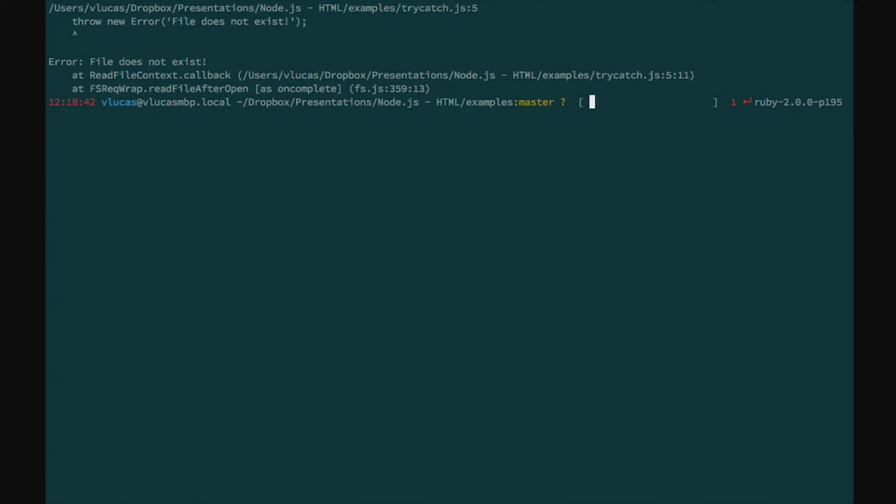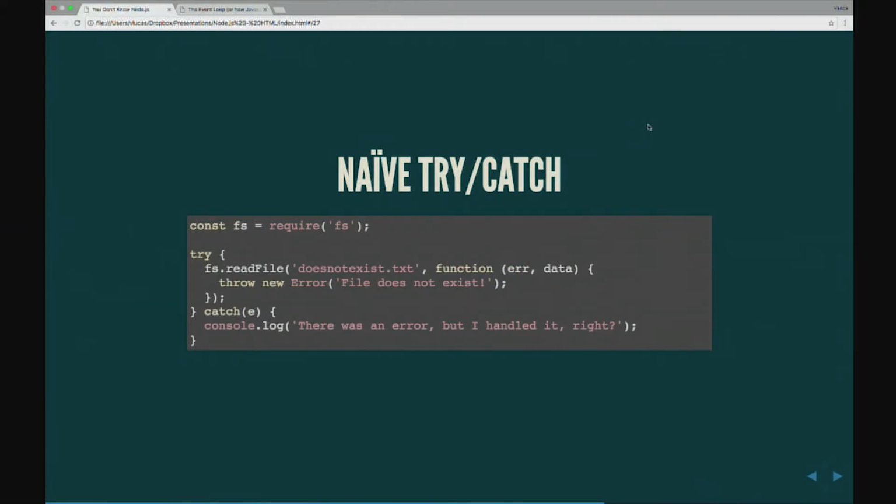That try-catch is executed right now, and all that code and the read file function is going to go in the call stack, and then that's going to get cleared off once that read file function is done. So when that callback gets called, that try-catch is gone. Reading the code, you would think it's going to be there, but it's gone. And then when that callback comes back and it throws, it just crashed your Node process.